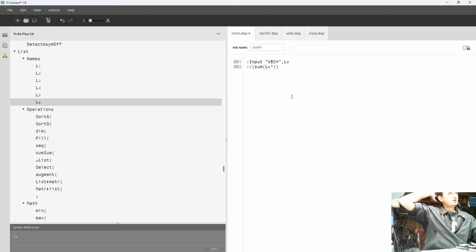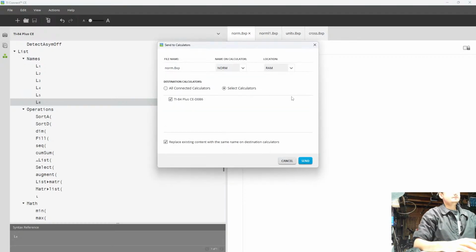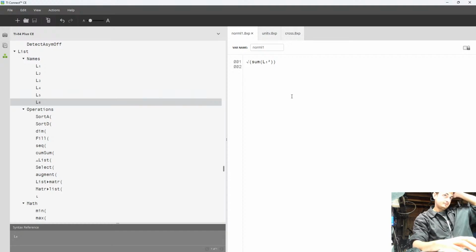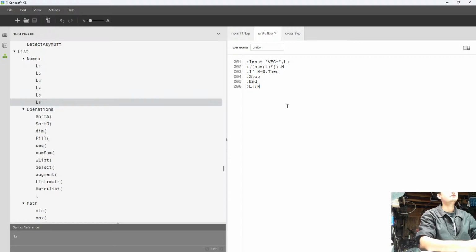All right, so yeah. Did I send it? I don't know if I sent it. Do I even need this? I don't even want that. But I do want unit vec. Oh, and I want dot. I didn't do dot.